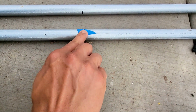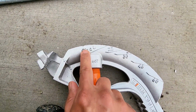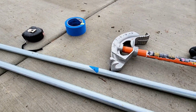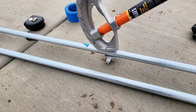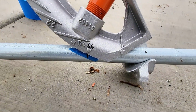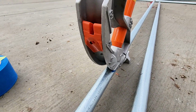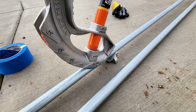And so this is your 5-foot mark, and we will be putting that right there. All right, so here we go. It's kind of hard to show with one hand. All right, as always, it's very, very difficult. So there you go. And so there's the mark right there. Doesn't have to be super exact, but that's it. And then the nice thing about this particular tool, it's got stoppers right there at the 45-degree mark. I'll show you how to do this.